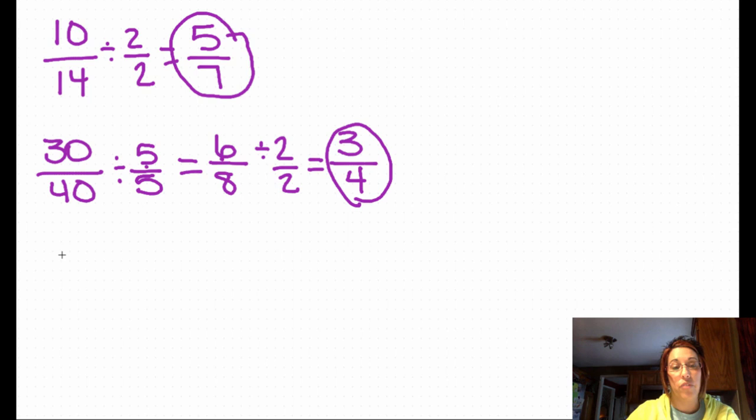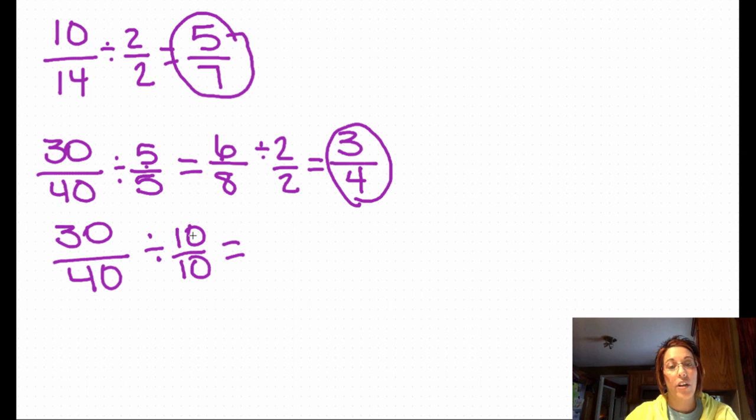Now if I want to do my one stop shop, I could take my 5 and my 2. That would mean that 10 would be my greatest common factor. 30 divided by 10 is 3. 40 divided by 10 is 4. That would still make the simplest form 3/4.